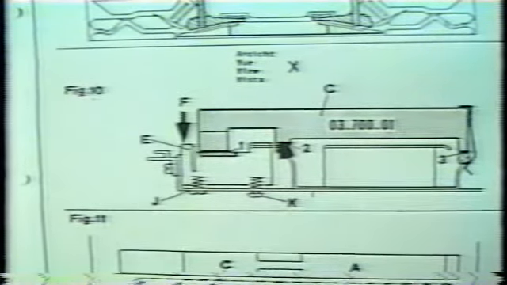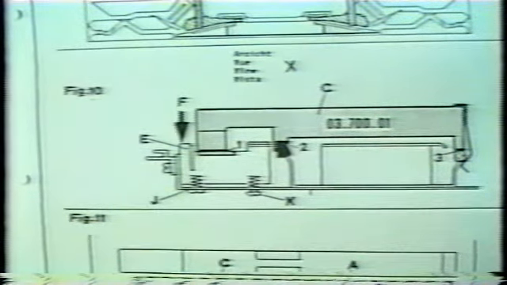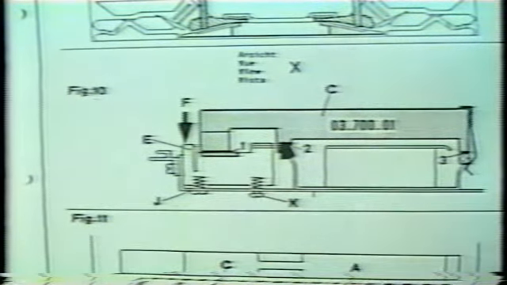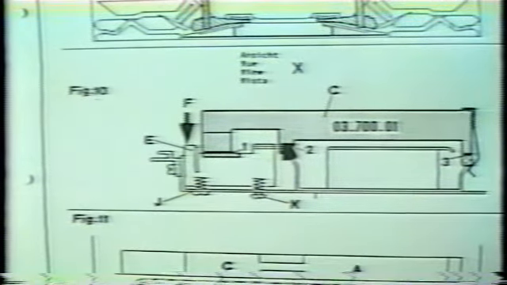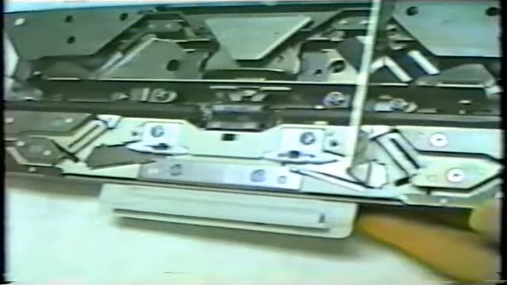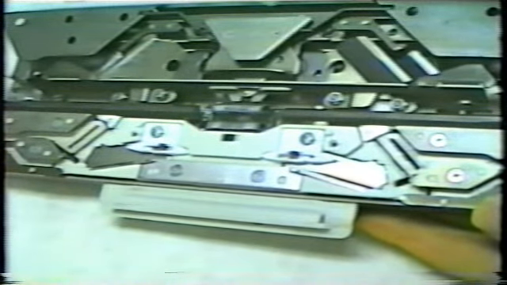Here you see the diagram again. And one thing we want to be very careful of is notice the screws J and K. We want to be careful that we turn them together so at no time does the head of the screw lift away from the ground plate and all the pressure is on the other one. Okay, let's go ahead and remove the gauge once we've completed the adjustment on both sides.